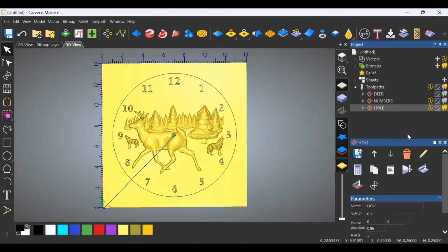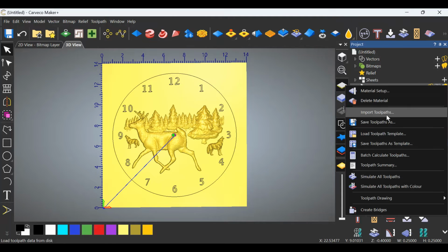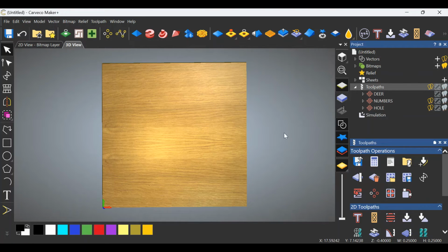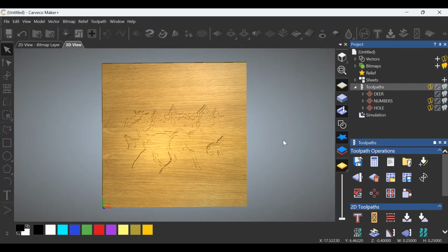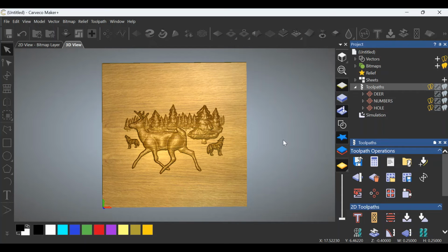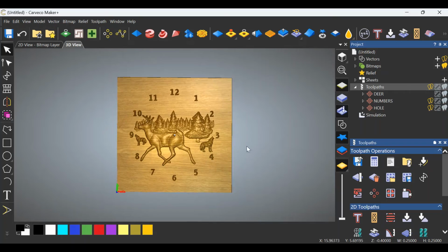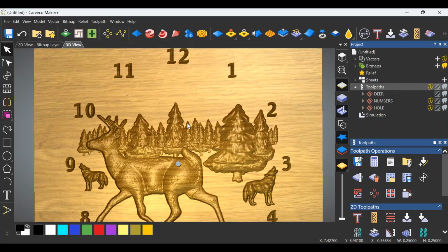toolpath selection out, and right click on toolpath once more, and we'll simulate this one more time before we go out to the shop, that is the shop. And let's see what we get. Should be deer, trees, wolves, and a hole in the back of a deer. There it is. Let's go out to the shop, that is the shop, and see if we can make this clock.